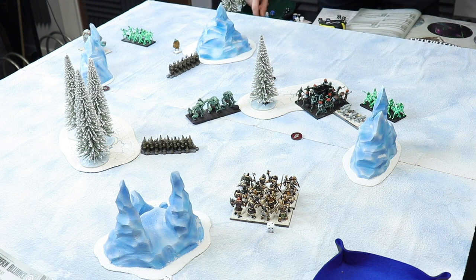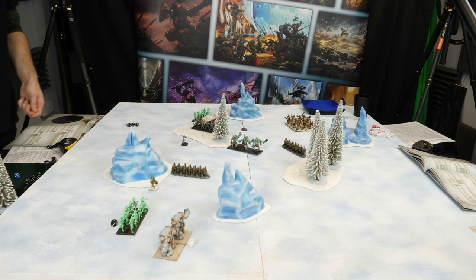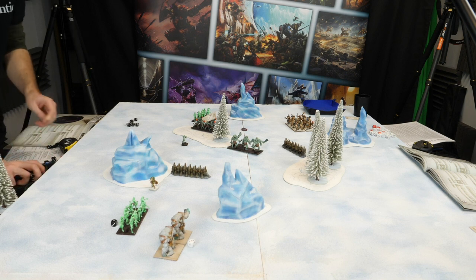Okay, so 1, 2, 3, 4. You roll them and then another 4. Okay, I see some 6s there. 1, 2. Not a lot. The only ones I could see. Yeah.